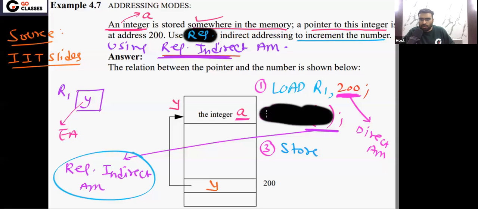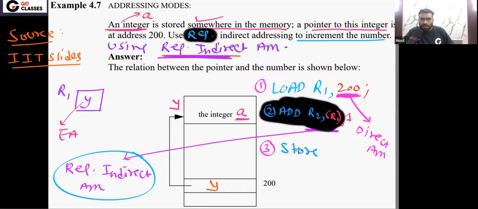So instead of doing increment, you just do some addition, like you just add some value. We are just storing in some register R2. In some register R2 you store, you just store R2 comma R1 comma 1. Okay, this is what you do.